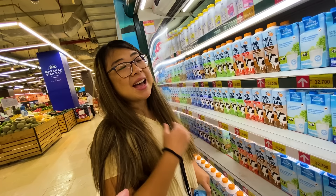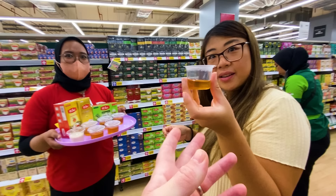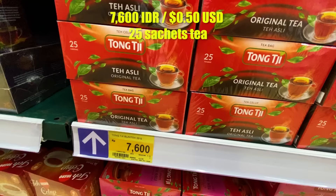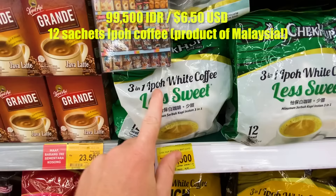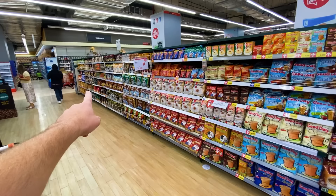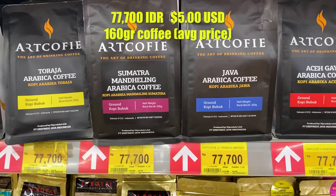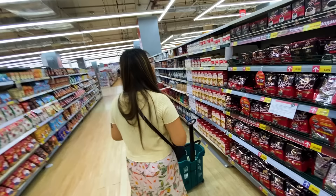Let's check out the coffee section. This whole row is all tea, including some free samples. Ivana's favorite is Tong Ji tea — 50 cents for 25 packs, a pretty good price. The next aisle over is all coffee. The whole side of the aisle is instant coffee, while the other side has the good stuff. Every brand here seems to be from Indonesia — one island or another. You can't really find Brazilian or Colombian coffee; there are countless coffees from Indonesia, which is why they're so famous for it. They only sell Indonesian coffee here.